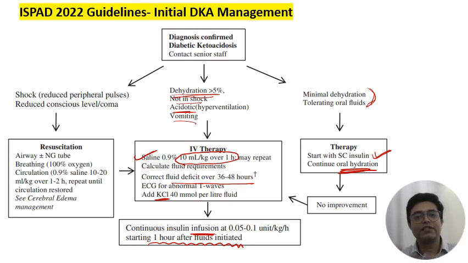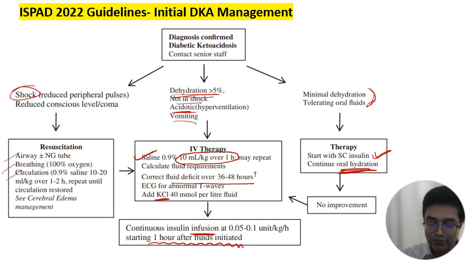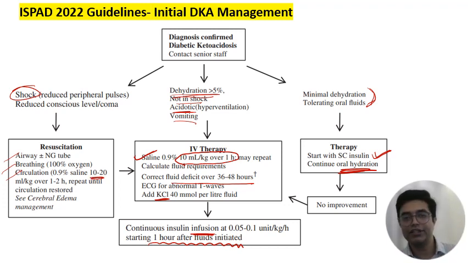After that is over, you will start with insulin, and that should also be given slowly in the patient, right? And in case the patient is having shock, then obviously you will have to do airway, breathing, circulation, and in circulation, the bolus, two boluses are needed. So up to 20 ml per kg you will give in the patient, and along with that obviously the remaining management I have not discussed.